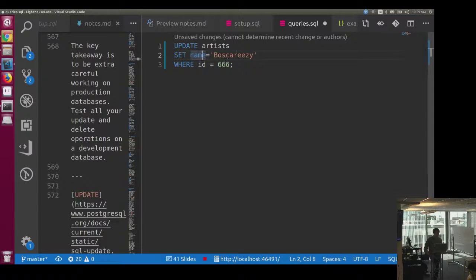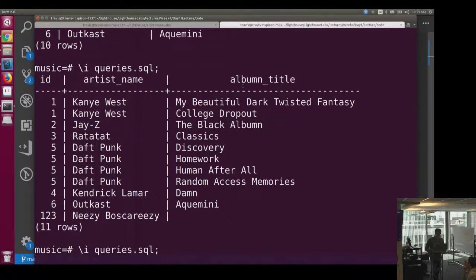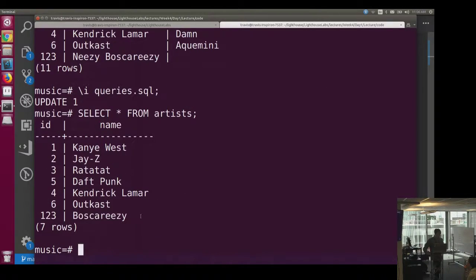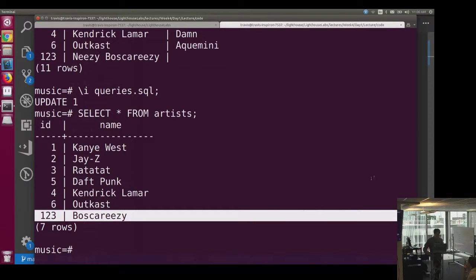So we want to change his name, and our where is selecting just the artist that we want. If I didn't include this line, then it's just going to set everyone's name to that, and that's why it's really dangerous to do either of these without a where clause. So if I save that and run that query, we can see there was one update, and if we select everything, we see the new name, Boskarizi.